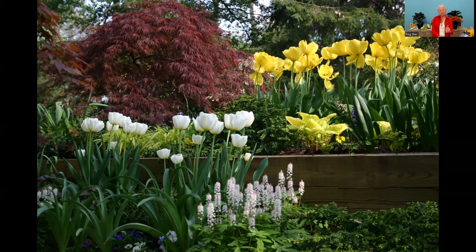We'll deal with this. This is actually a picture that you saw earlier from a different angle, which is good. You can see this is multi-level. Happens to be a patio outside the basement door, but it could also be that you have a landscape that needs to be tiered anyway. So this is a tiered situation. It's very attractive. So above it, you can see the hostas coming along. It's going to be there along with fern in that area to help hide that foliage. And you can see the ornamental grasses just coming. That is Hakonechloa, okay? And then at the base, and here again, you have a color pickup here, which is always fun. You've got the white tulips and you've got the white blossoms of the tiarella.